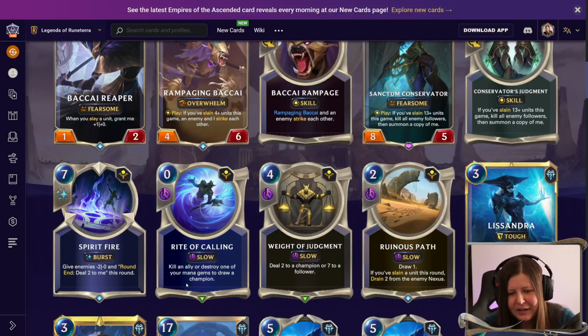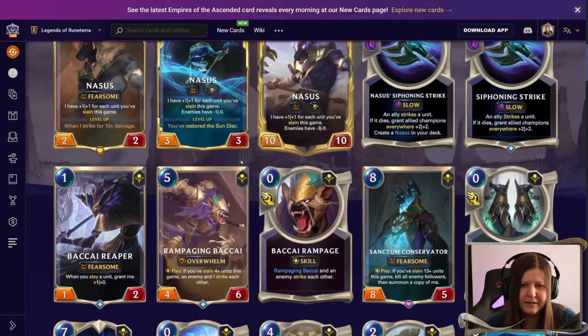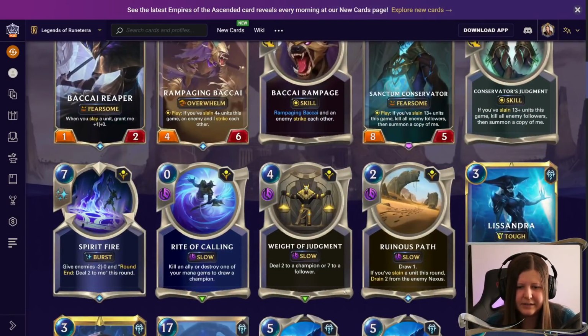Weight of Judgment. Slow. Deal 2 to a champion or 7 to a follower. That's really bad, isn't it? Not being able to hit champions is just bad, and it's slow. 7 to a follower, there just aren't that many followers you care about hitting. I guess this could kill a rampaging Bakai. I don't know, I just think it's not very good.